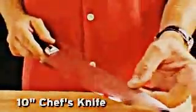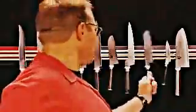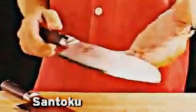Now, if you're using a European-style knife, like this 10-inch chef's knife, and you can always tell a European style because the point is straight out from the handle, you're probably going to want something longish, say in the 10-inch range. If you prefer a Japanese-style knife, like, let's say this Sentoku, you can go with something that is a little bit shorter. This is about 7 inches. Just a difference in style. The cutting dynamic will be a little bit different, but it'll definitely get the job done.